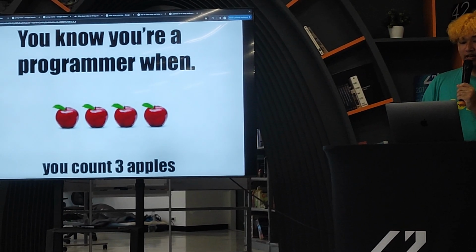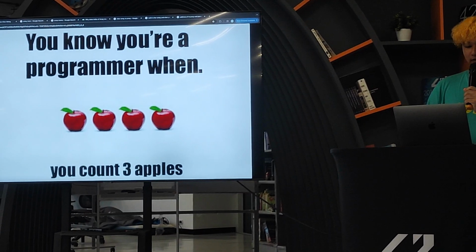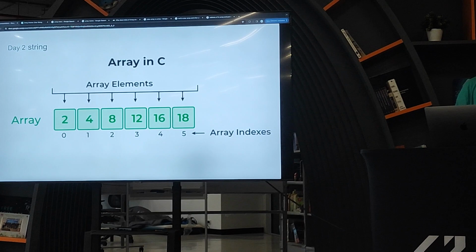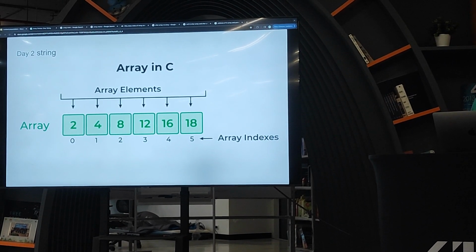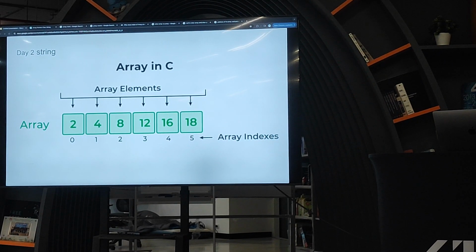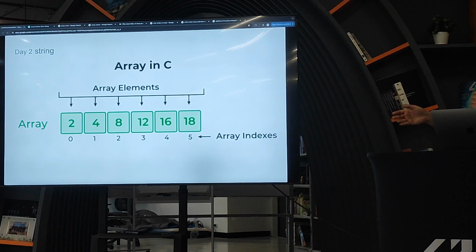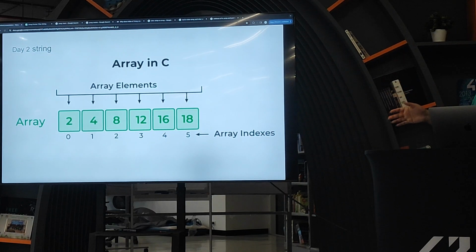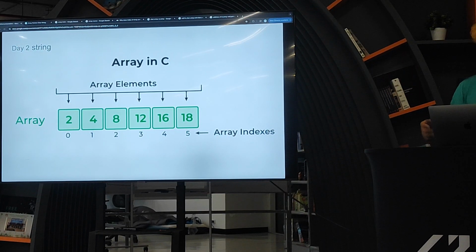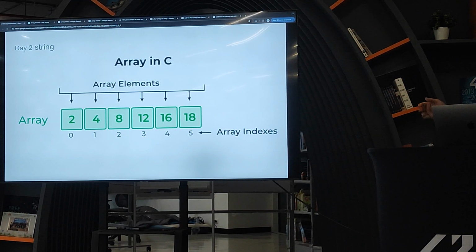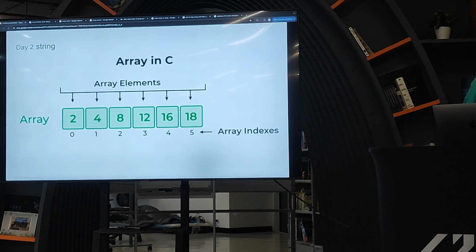Okay. Today we're gonna talk about arrays in C. Arrays are fundamental data structures. An array consists of a sequential collection of elements of the same type stored in contiguous memory locations. Elements are accessed using index notation.